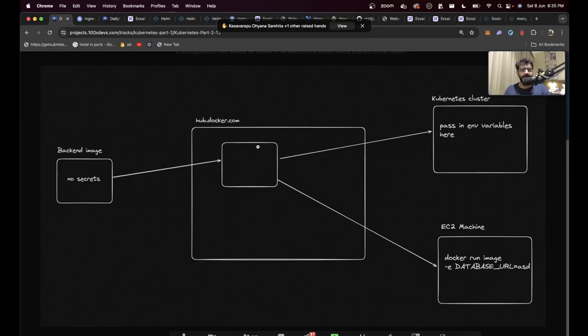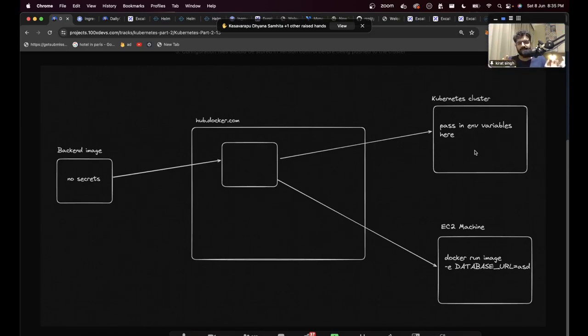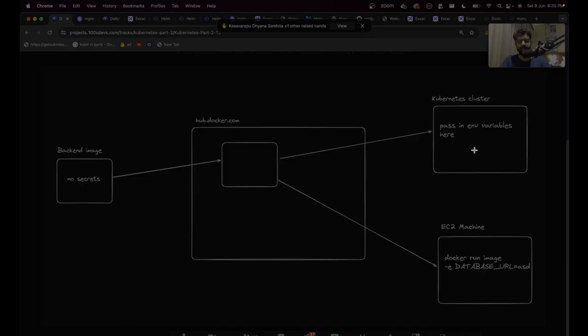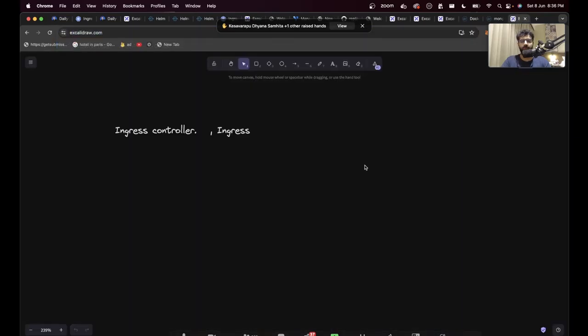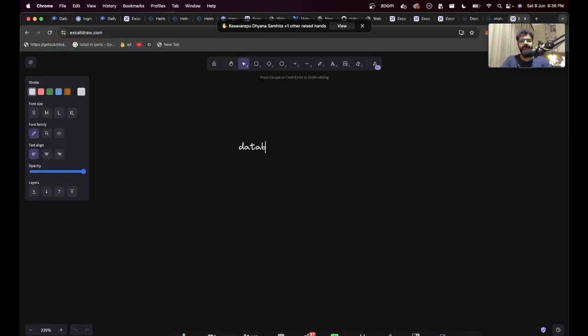A rule of thumb is, whatever are these secrets, whatever are these configuration parameters. What does configuration parameters mean? It means they let you configure your app. If you have a Node.js application where you've written some code, the database URL there, this is a secret. You can't really put it in a Docker image. Redis URL, you get the idea. Your authentication password, your JWT secret. These are things you don't want to hard code in an image.